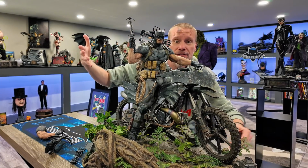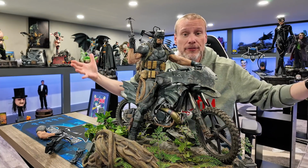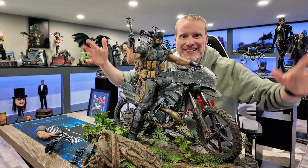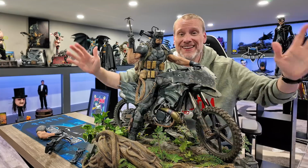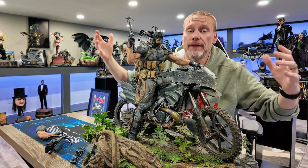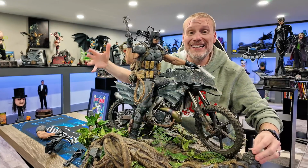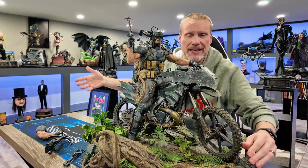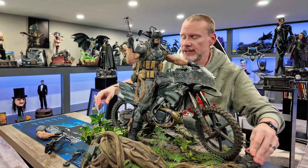It is monstrous. It is massive. It is just as big of a base as a 1/3 scale, but this is technically a quarter scale. Prime 1 said it was a third scale. It's not, but it's definitely a tiny bit bigger than a quarter scale. Now, I still feel like this will fit in with the other quarter scales, but it is a really massive piece. And if you watched the live unboxing, you saw how big it was on the base whenever I took it out of the box.